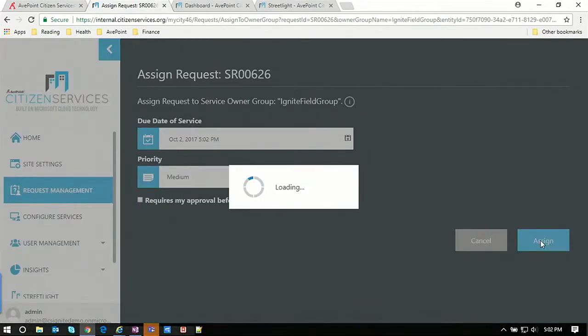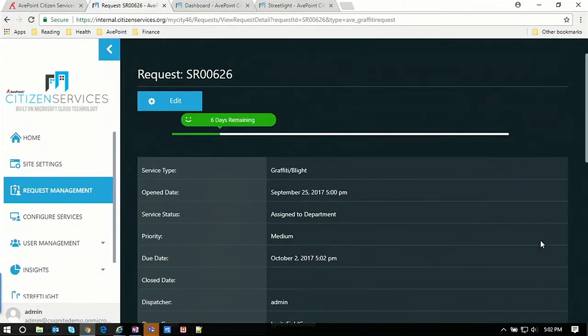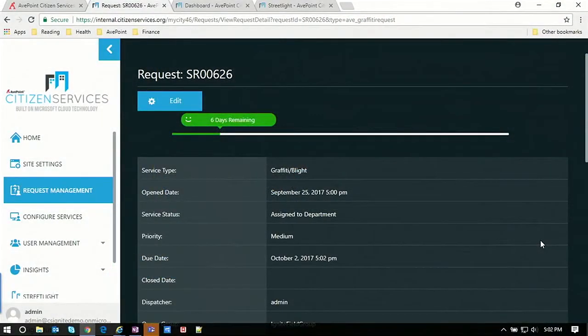Now, we have different types of service requests. We have things that are related to electricity, problems with roads like potholes, and things like graffiti. All of those are managed by different types of departments and maybe even outside agencies. And they all have their own unique workflow. So one of the things that we're able to do is submit this case and throw it over the wall to field service. So in this case, the group that handles graffiti manages their resources and their forecasting and so forth, and their whole resolution process in Dynamics for field service.